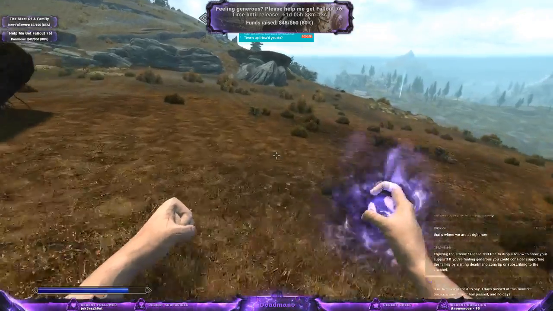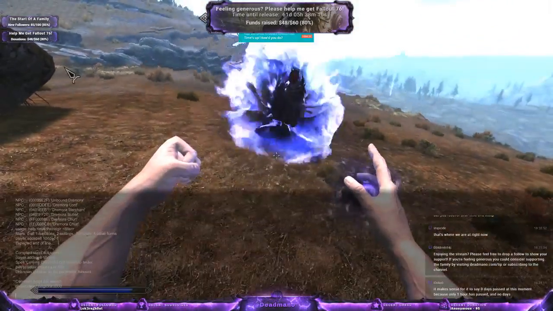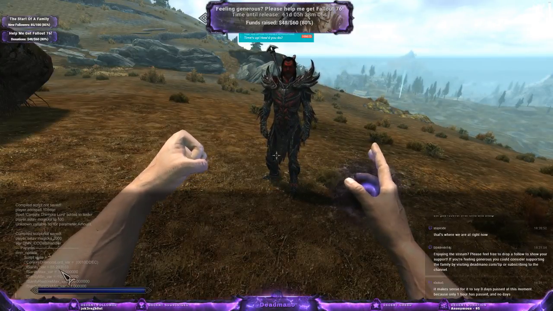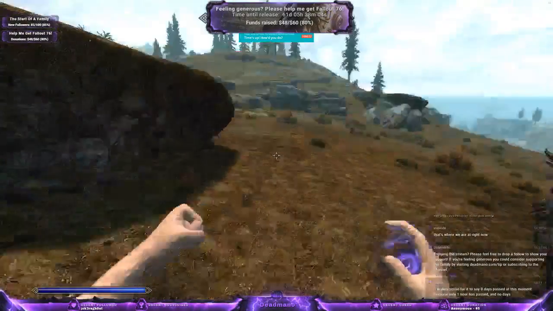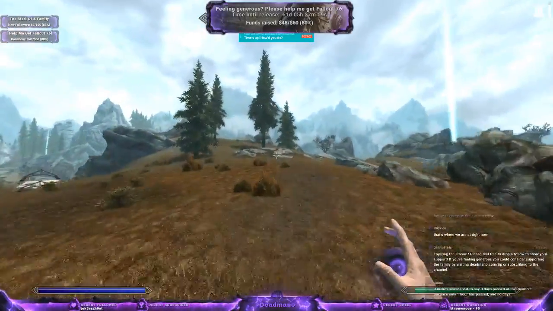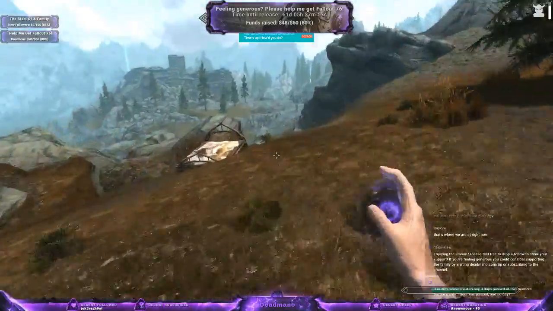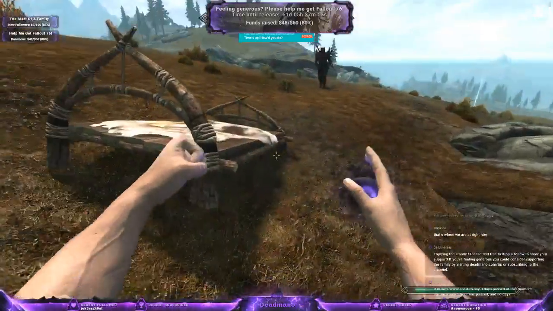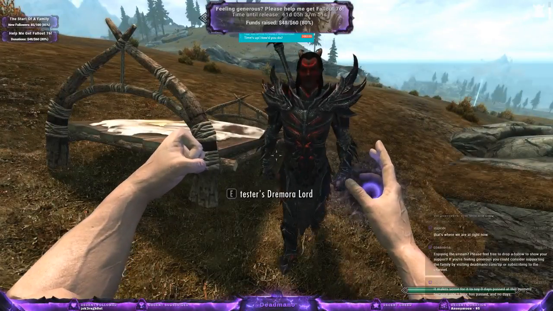Okay, so if we summon this Dremora, our sanity will go down. So if we look at the data handler, you'll see our sanity now is at 85. So for our sanity to go up again, we need to sleep. There are several other things, and right now we're getting the sleep part, where when you sleep you'll get rested bonuses and whatnot.